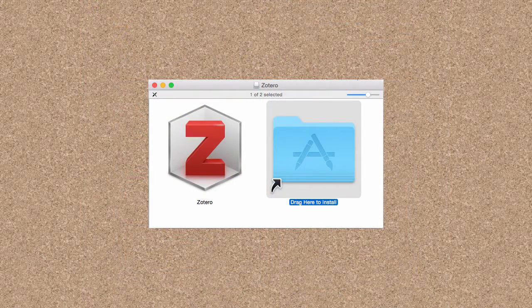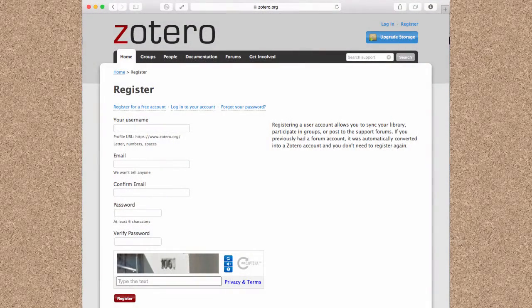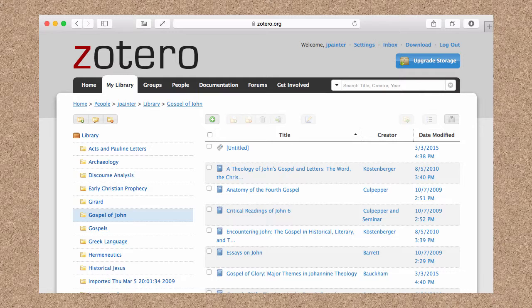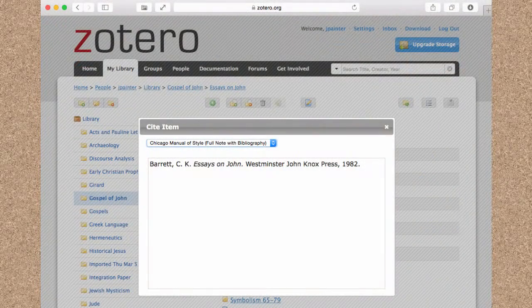Once you've installed Zotero in Firefox or standalone with the browser plugins, you'll need to register with Zotero to set up cloud sharing. You can sync an unlimited number of bibliographic entries. Though not absolutely necessary, this will keep your bibliographies backed up and synced in case something goes wrong with your computer. Further, if you happen to be on another computer besides your own, you can access your entire library right in the browser and edit any of the records as necessary, as well as create a citation in Chicago Turabian style that can be copied.